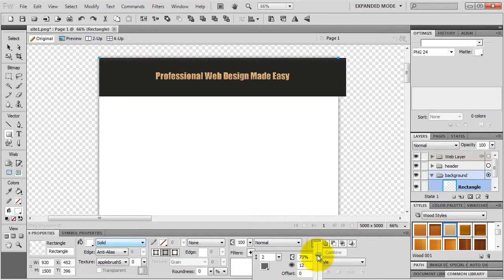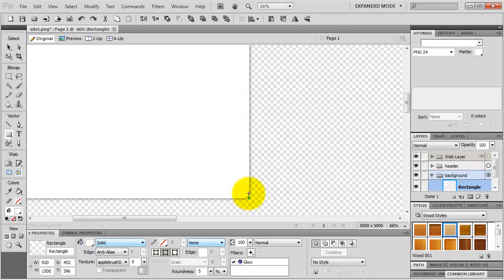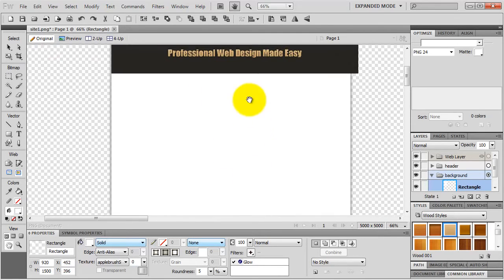I change the opacity to 75%, softness 10, and offset 0 is fine. Just click away and you can see my glow right here. I change the roundness of my rectangle to 5%. Let me show you. You can see it's rounded right here.